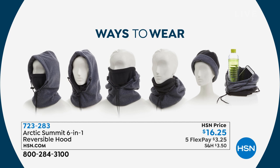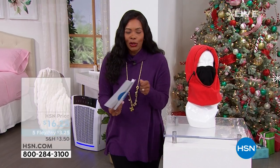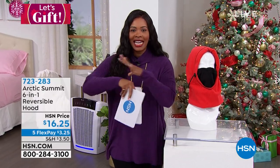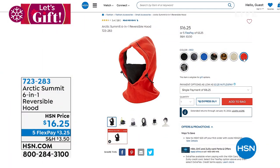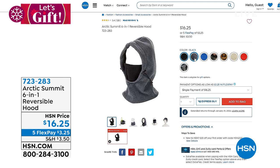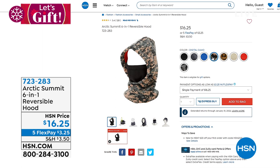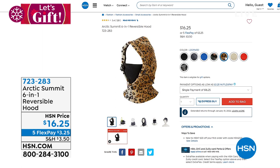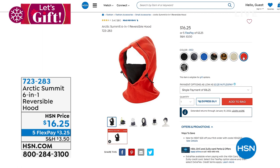If you get caught in some bad weather and you have your very expensive cell phone, you're saying 'I don't want it to get wet.' Fold this up into a bag, pop your phone in, and it'll protect it nicely. These are also reversible, so you've got a lot of different looks — snow leopard, black, charcoal, digital blue, digital camel, leopard, oyster white, and red.